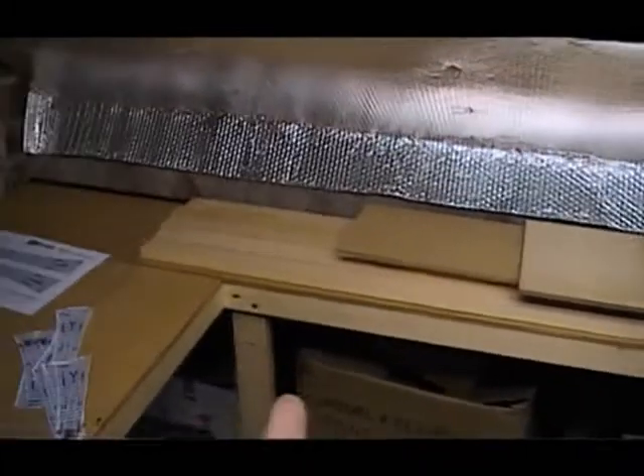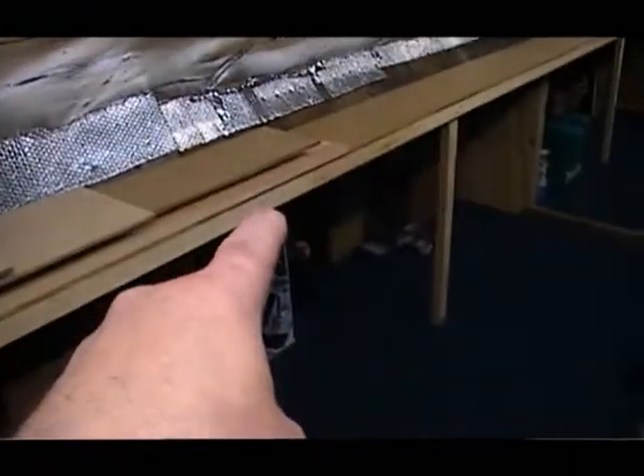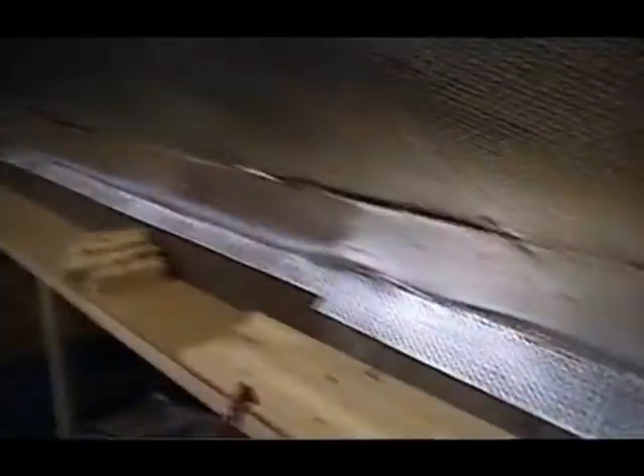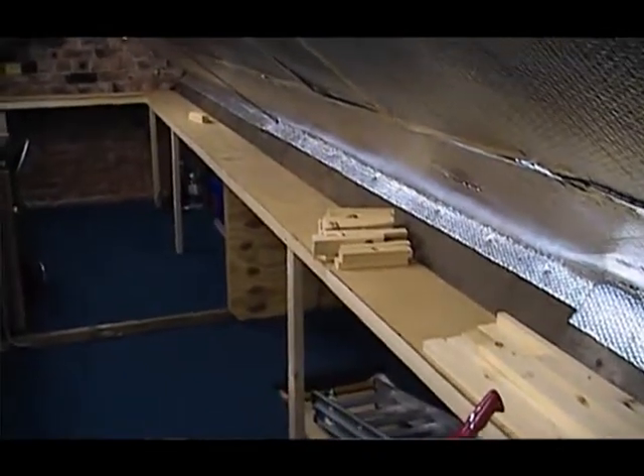I might paint the handrails white and then rust them, same with the fencing around the top — I'll have to see what happens. The levelling of the baseboards was a bit of a problem. Me and my son gave a hand; we started at this area and worked our way around, and as we got one section level the other section went out. We had to go around the whole thing a couple of times to get it level. I think it's as level as I'm going to get it — I don't know if it's my joinery or the age of the house, or both.